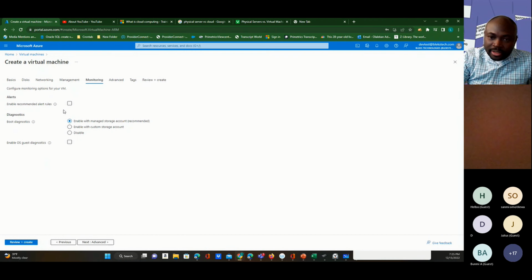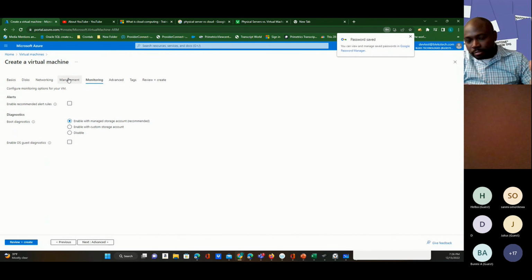Monitoring. Every service in Azure has its monitoring component. So monitoring is just to help us monitor the performance and the availability of the service, in this case, virtual machine.